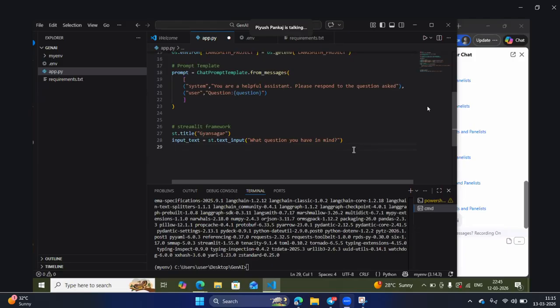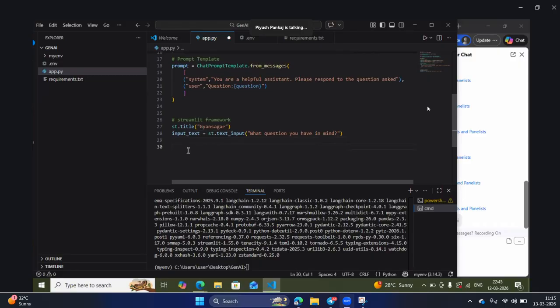Now from here we are going to create the LLM. So Ollama, what model will we be using?